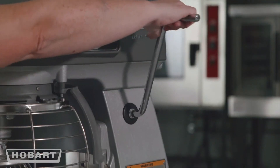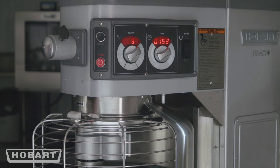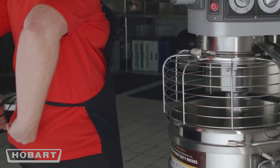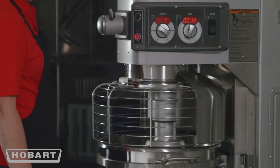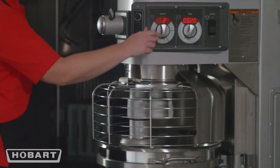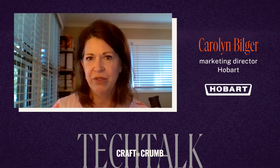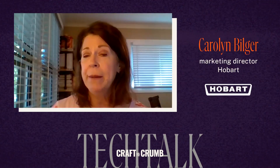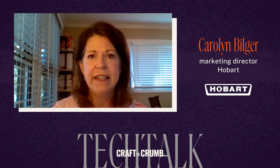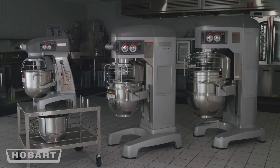That variable frequency drive is pushing the right amount of power into the bowl every time, batch after batch, allowing that end user to get the most optimum performance. When we introduced our Plus system in 2022, that came with an enhanced drive — we increased the motor power, and this enhanced system allows us to get up to 30% more capacity depending upon the application. So for a growing or changing operation that needs to mix more, depending on the application — many of these are in the dough space — we're able to give the baker up to 30% more capacity. We just need to look at their recipe, run it through our calculator, and help them determine which mixer they need within our fleet.